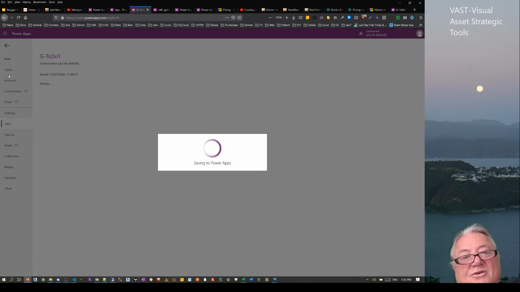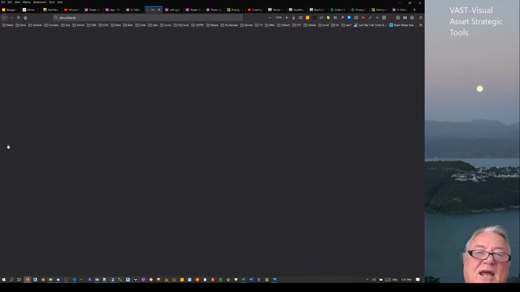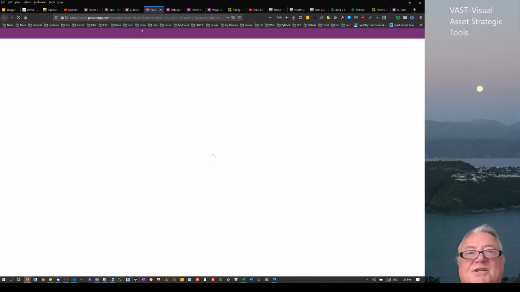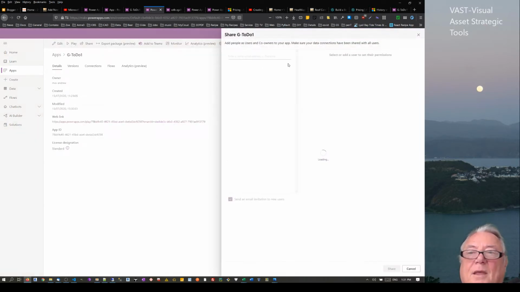Now, again, it's got these things called flows. So they're like the automations. Now, I haven't published this yet, so I don't know if I publish it, how I then get it onto the things. But you can do a share down here. Now when I did a share, you see it opens up another one yet again, and I don't want all of that garbage there.